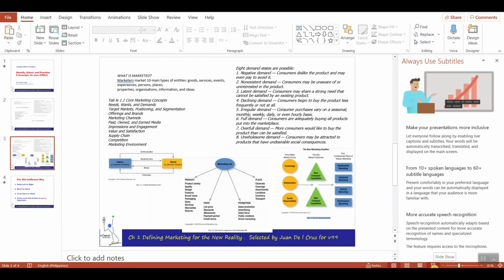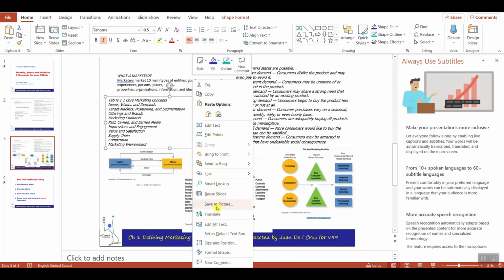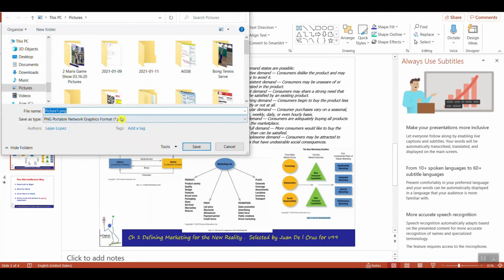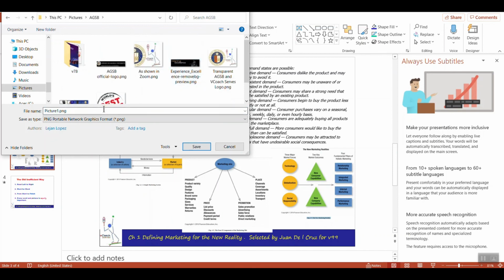So now you save this particular slide as a picture, save as picture, okay? And then I'll put this in the HSB. So again, put the same title. So it's chapter 1, defining marketing for new reality.